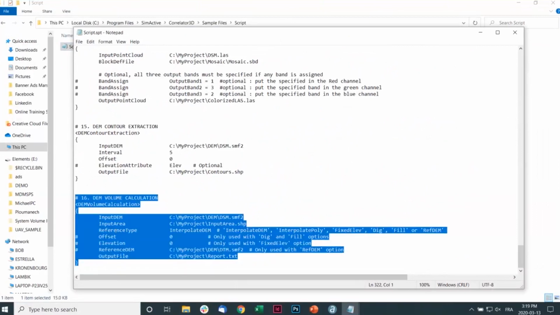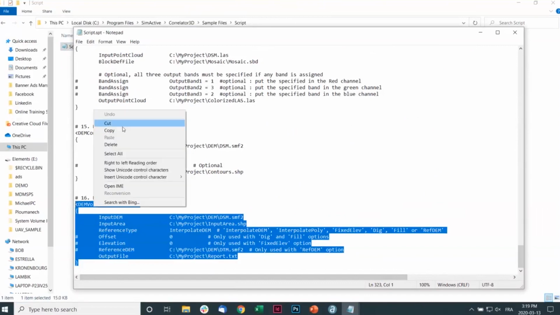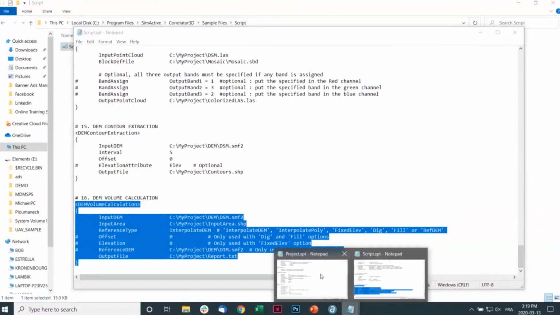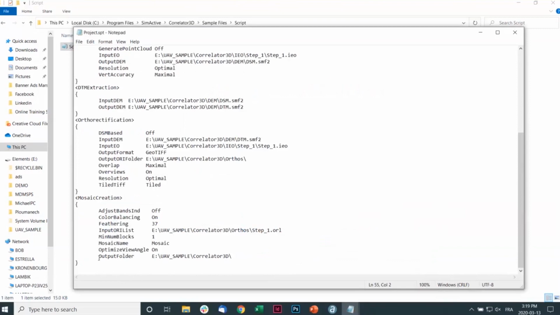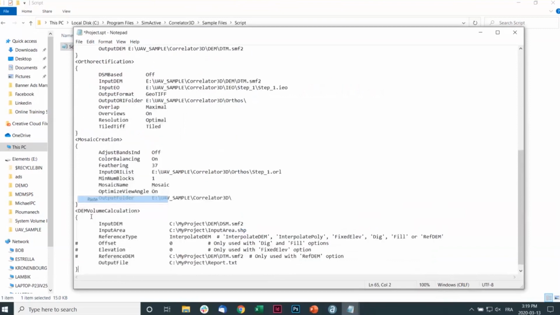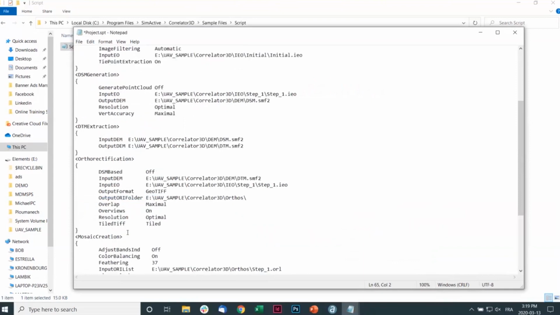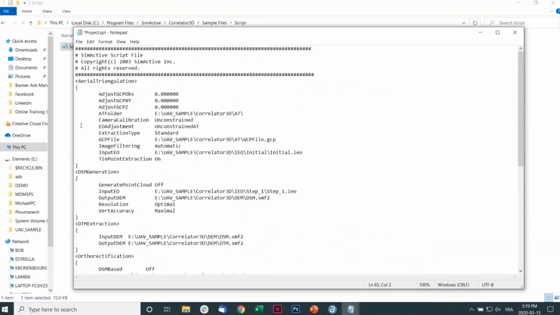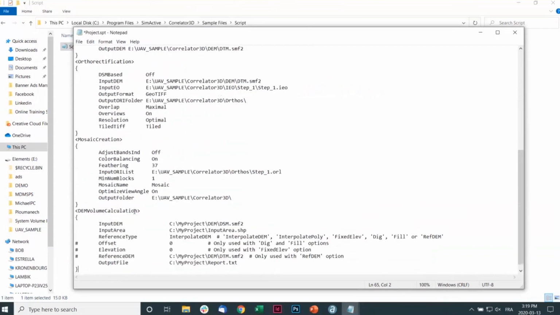So I can add, let's say around here, this section to my previous script like this. And as you will see, when I launch this script, it will go through the AT, the DSM, the DTM, the ortho rectification, the mosaic creation, and the DEM volumetric calculation.